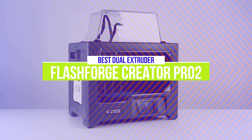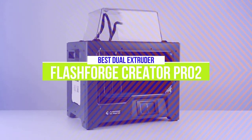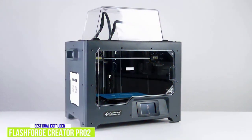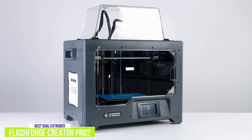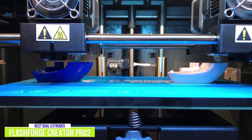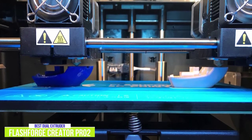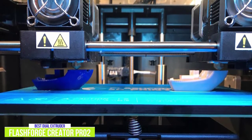The second product on our list is the FlashForge Creator Pro 2. This is our best dual extruder 3D printer. If you want to print more than one object at a time, the FlashForge Creator Pro 2 comes with two extruders for around $800, so you can 3D print objects with different colors or types of filament. Unlike the other FlashForge FDM printer in this list, the Creator Pro 2 does require some assembly, but it's still reasonably easy to do. You have to attach the direct drive extruders to the printhead and level the bed manually, but the whole process should only take a few minutes.